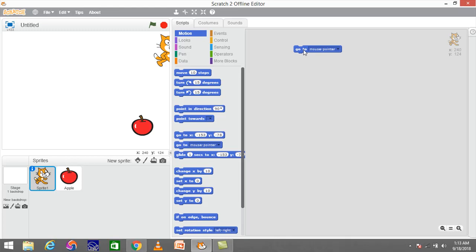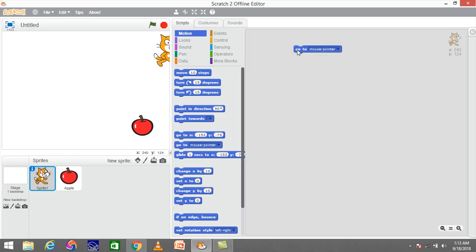So we need to understand that this sprite works only inside the stage area, and in any circumstances these sprites will not leave its stage. So wherever my mouse pointer is, it will directly move to the location of that mouse pointer, the coordinates of that mouse pointer that we can see at any point of time at the bottom right of the stage, that is here.